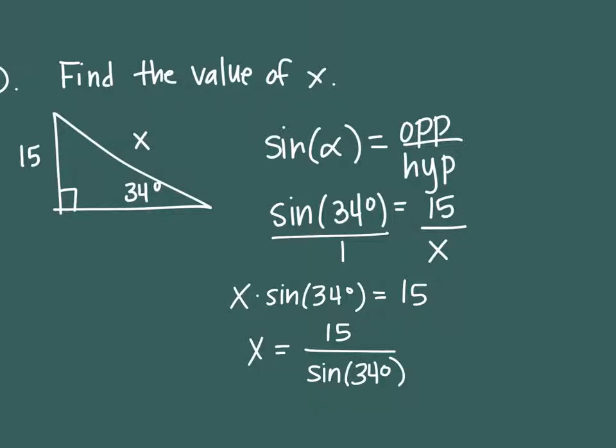Now, I had you get your calculators out so you could do that. Could you type that into your calculators for me? 15 divided by the sine of 34 degrees. And if your calculator's already in degree mode, you just type 34 and then parentheses. Okay, Isabel, what'd you get? Okay, Emma, what'd you get? All right, let's go to 3 decimals. So 26.824 is the answer for x. And x stood for the hypotenuse, so now we know how long the hypotenuse is.